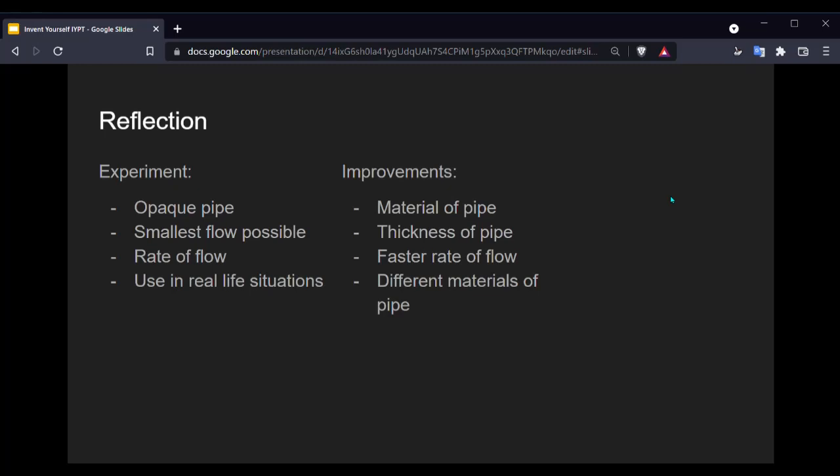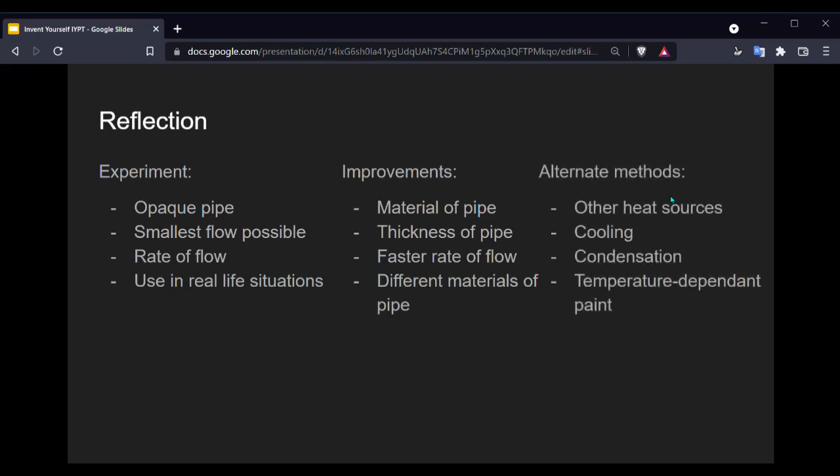A few other methods using this approach we came up with are the following. See, black tape would only be used if the heat source was that of light. Otherwise, other forms of heat could be used. For example, a strip of heated metal could be clamped around the pipe. You could also cool down part of the pipe. If heating it up would be too dangerous, it would still have the same effect.